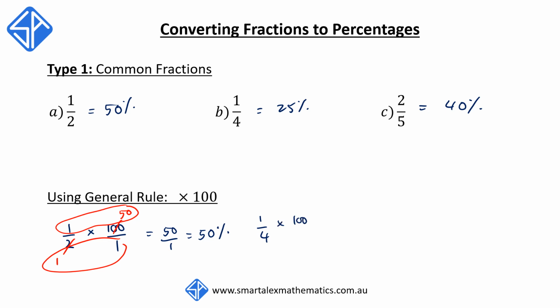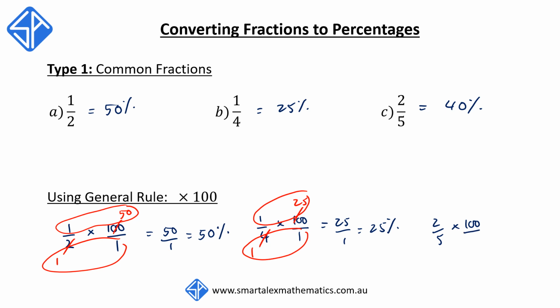For example, a half: take the fraction and multiply by 100, which is the same as multiplying by 100/1. We cancel the 2 and the 100, and this reduces to 1 and 50. Then we multiply the top and the bottom, and this is going to give us 50 over 1, which is equal to 50%. For a quarter, do the same thing. We multiply a quarter by 100, which is the same as multiplying by 100/1. 4 and 100 will reduce to 1 and 25. We then multiply the top and the bottom. This will give us 25 on 1, which is equal to 25%. And 2/5, we multiply by 100 also, which is 100/1. We then cancel the 5 and the 100, then multiply the top and the bottom. This will give us 40 over 1, which is equal to 40%.